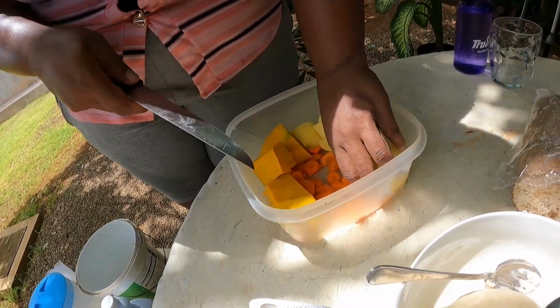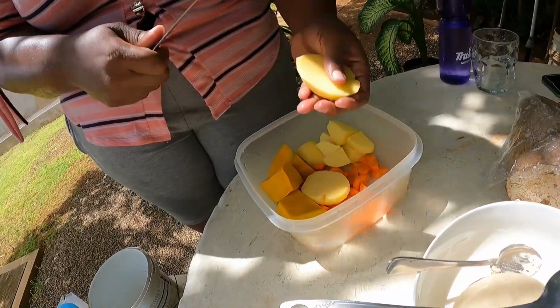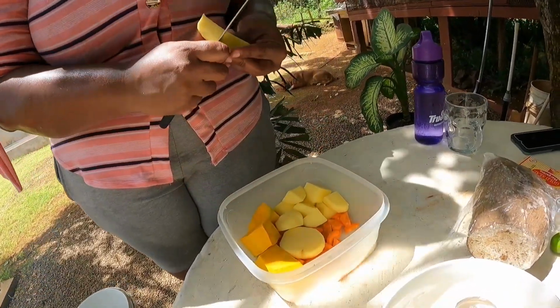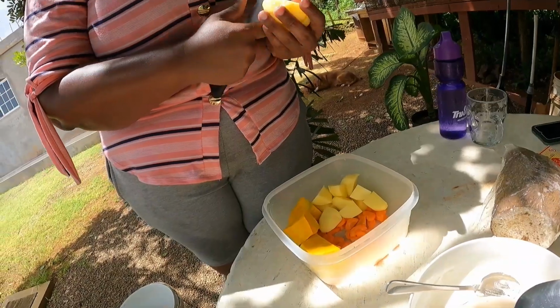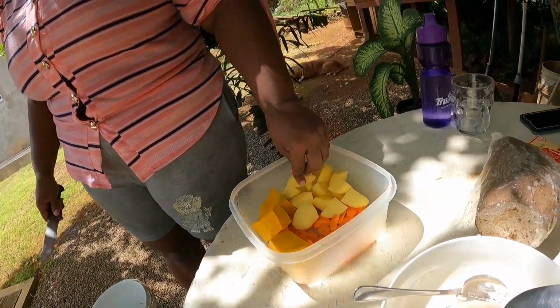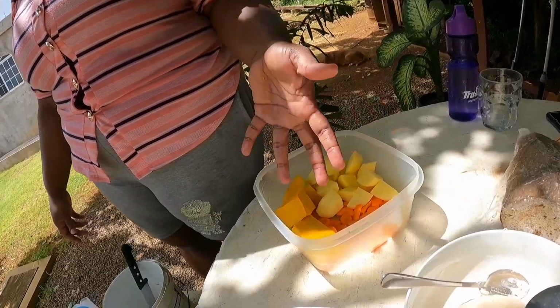I'm going to put my carrot in first too, with the pumpkin. That's how I normally do it. Then the pumpkin is easy to cook. I like when my carrots are soft. I'm not supposed to crunch down on carrot. You cook different from me. The first thing, put in the carrot and something first, because you know that is a little bit harder to cook. Then I put it in first, the carrot and the pumpkin together.